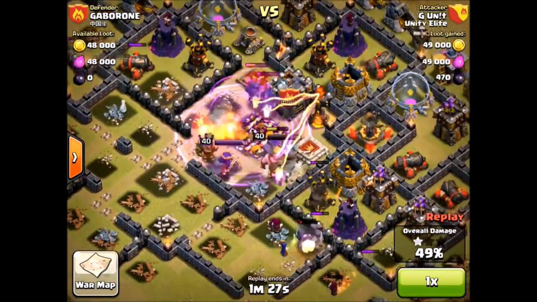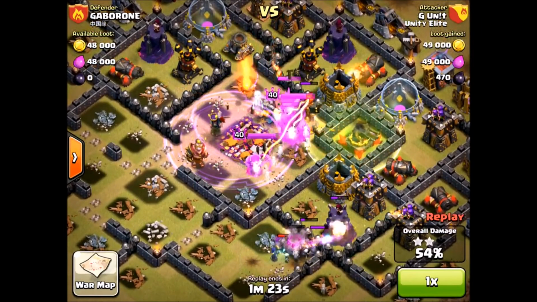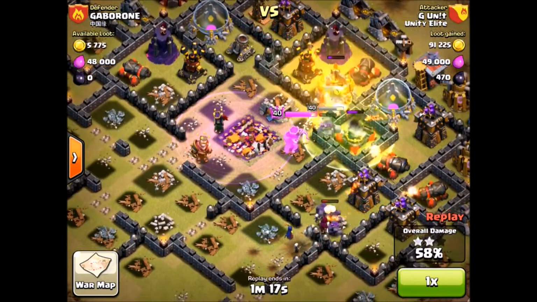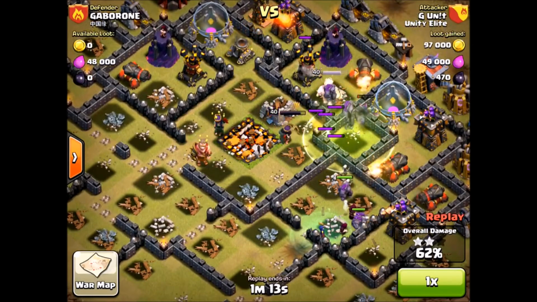So, simple fix, bring a couple archers, especially in clan wars. Often you can pick out a couple buildings even beforehand that you could get with archers or minions. So maybe 3 or 4 would get you an extra 3 or 4%.